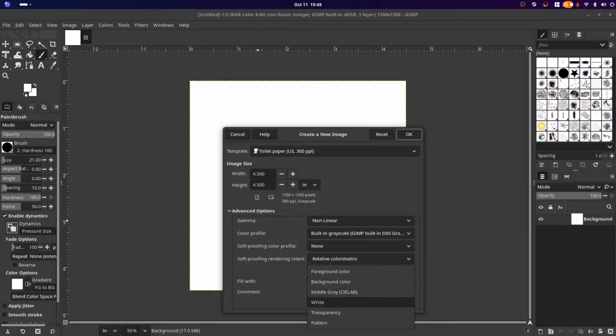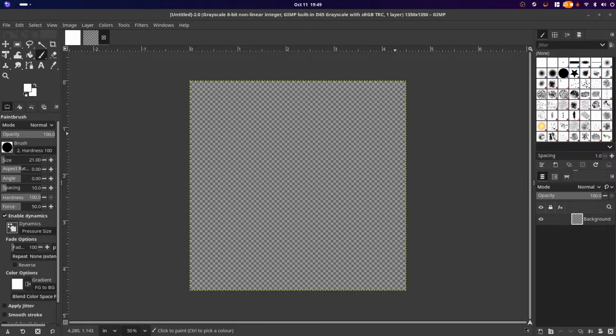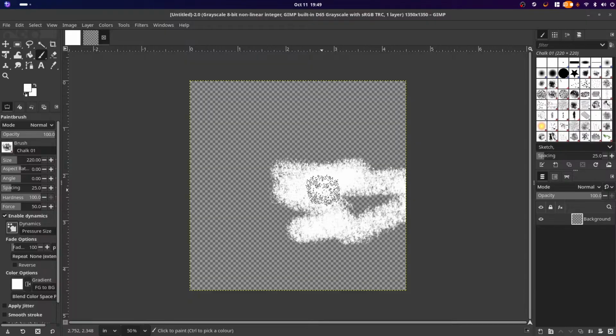fill with, that's what it should be like. All right, so we've got white, and then we're gonna grab, what's this? It looks ugly. What's this? Sure. Grab, oh, what the fuck? Whoops.